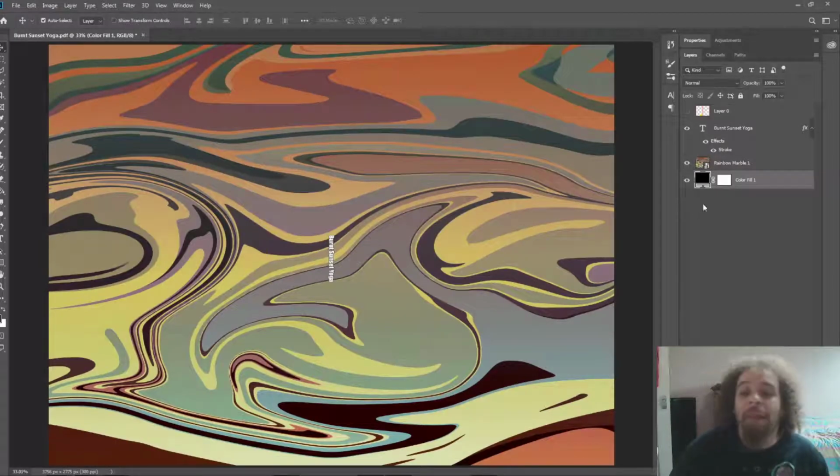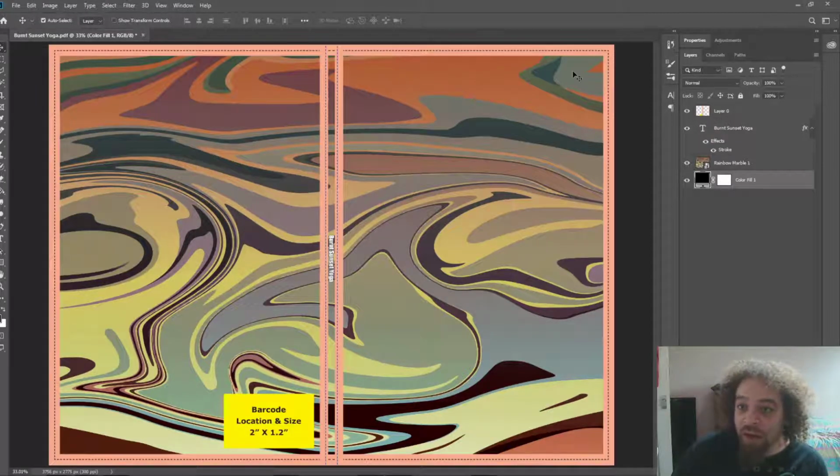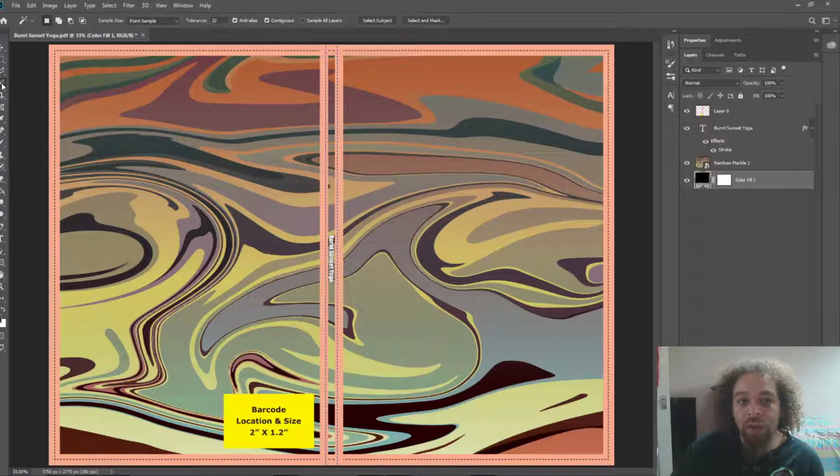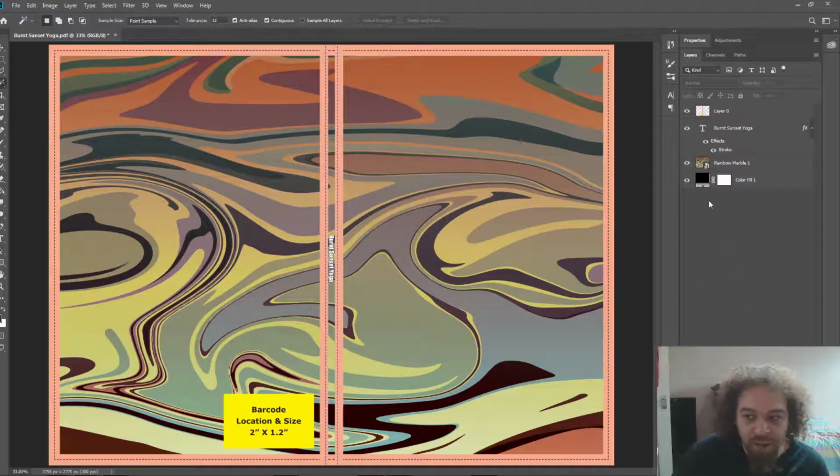So how do you know that this text here is in the middle? Now with the template you get this thing. Now it's filled in here in the middle, so you have to delete those parts, and you can do that just by using this tool here, which is the magic wand tool. I always forget what that's called, and you just click it and it highlights it all. Hit the delete button, or you can use a mask to do it, but I'm not going to go into masks today because we don't need that for this part. This just makes sure that everything's lined up.